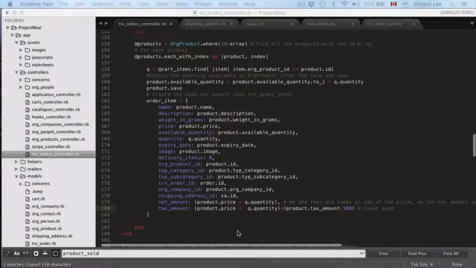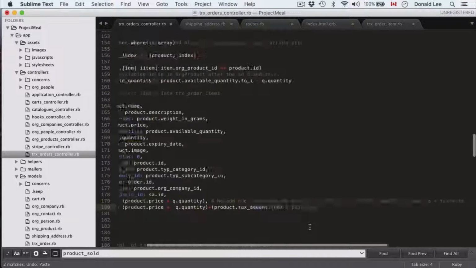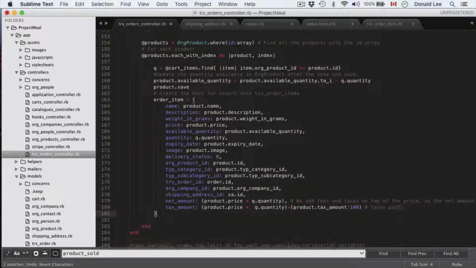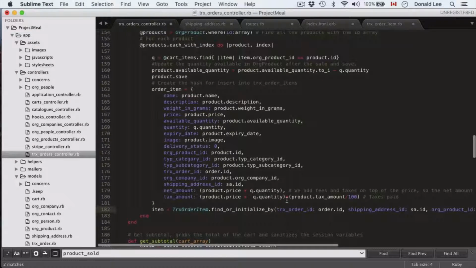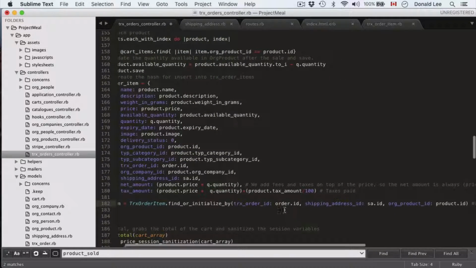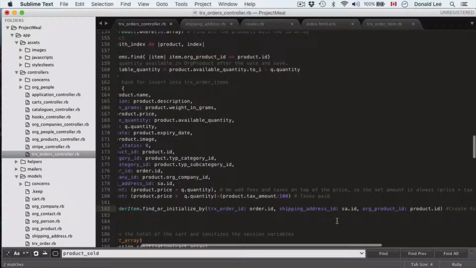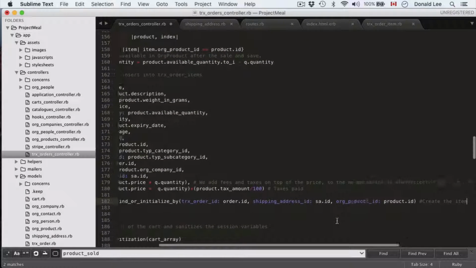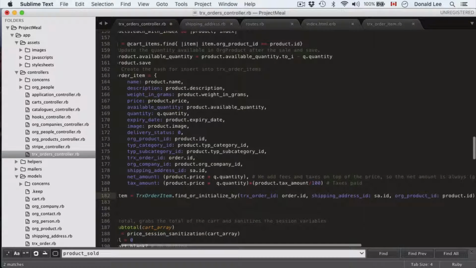So what we do is item is equal to TrxOrderItem find_or_initialize_by TrxOrderID, which we use our order ID, shipping address ID, and product ID. And that will create the item in our TrxOrderItems table.